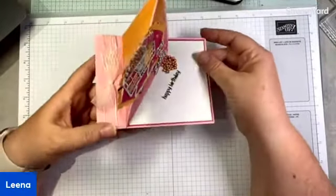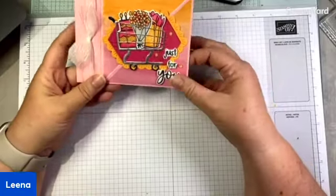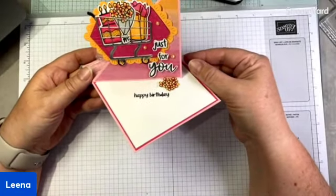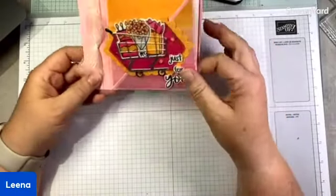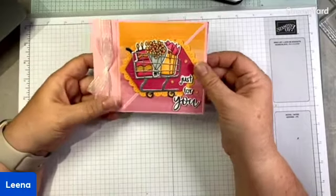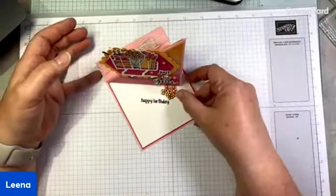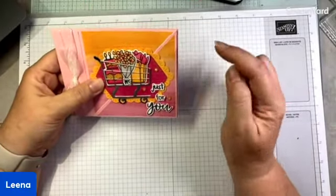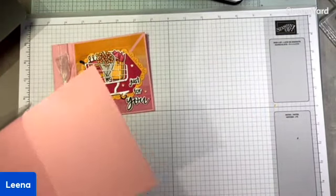That's a mouthful. So this one folds flat, just a regular card size, and then when you open it, you just kind of twist it, and so you end up with this sort of cockeyed look, and I love it. I'm thinking this would make a great project for like a tween or a teen girl because it's fun and it's different, right? So you could change up the color scheme if you wanted to, but I am loving the Melon Mambo, Pretty in Pink, and Peach Pie combo. So let me show you how to make this one. It's really not hard.